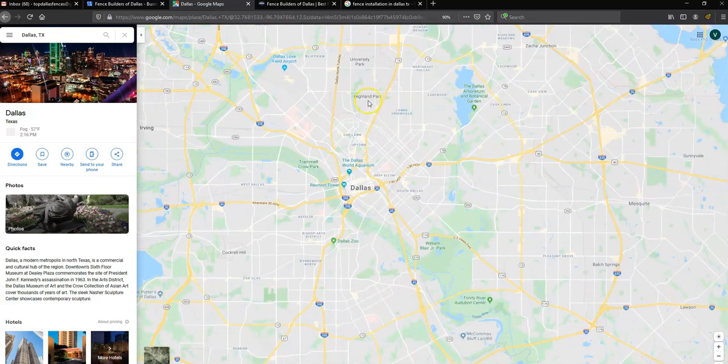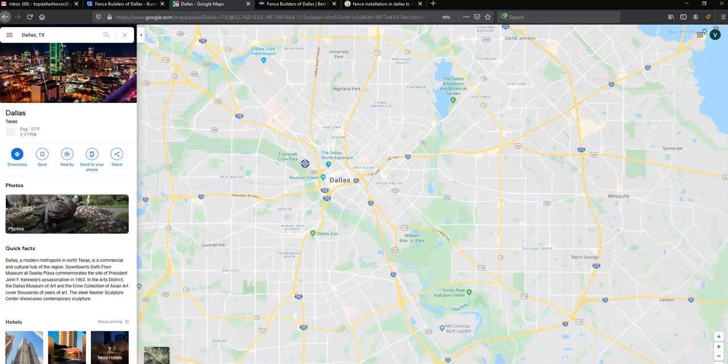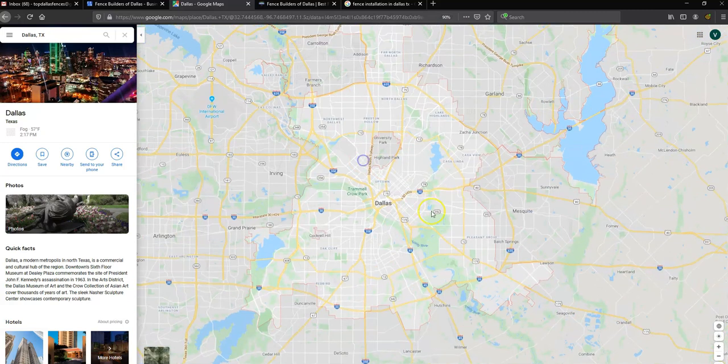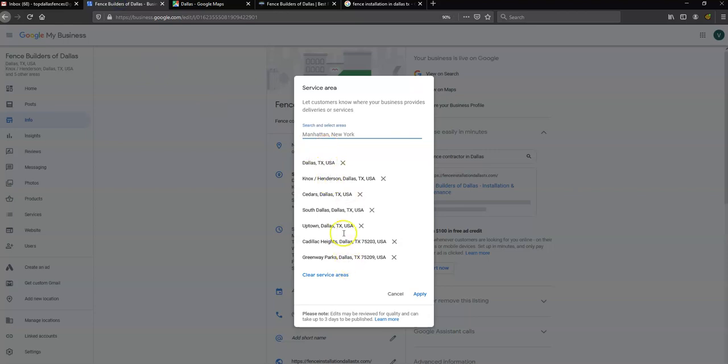So it's important to check these out right here, because you can grab any one of them that show up and you can insert them onto your list of service areas, just so that you can target a little bit deeper into certain locations. Of course, depending on how well you know the city, you probably know where all the residential areas are at, or what areas make the most sense for you to target. But you want to grab that list of them and put them in here.